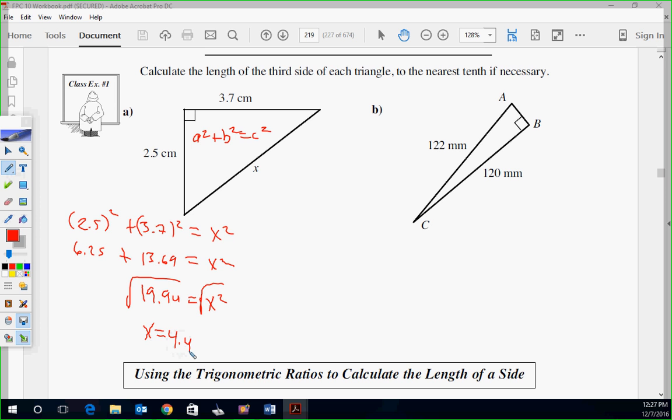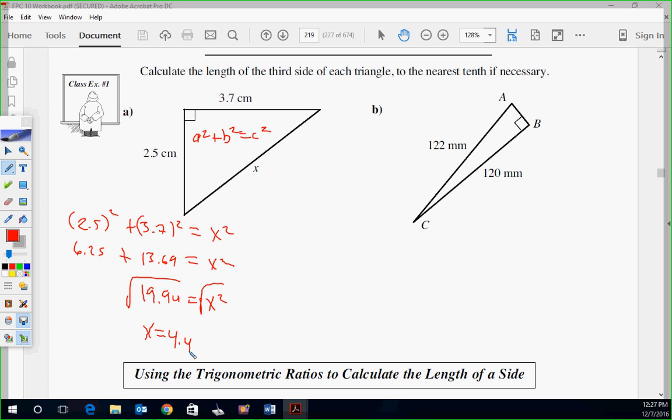Okay, a couple things. I did something today in Math 9 that was pretty fun, I thought. A lot of these things you have to have some logical reasoning. Logical reasoning would be this: I got 4.4 for my answer. Does that answer make logical sense? Is it bigger than the other two sides? Yeah. Okay, so we feel good about it. That's the first thing you should check. If your hypotenuse is smaller than a leg, you messed up. You have to make sure we understand that. This should be the longest side every time.